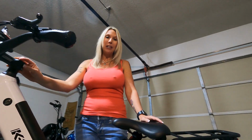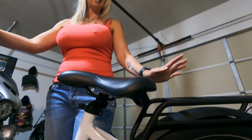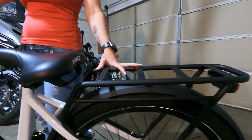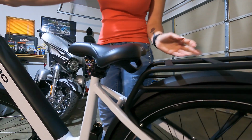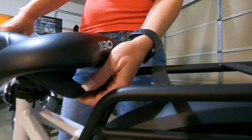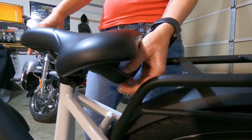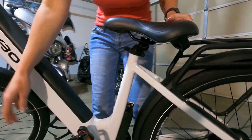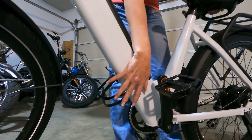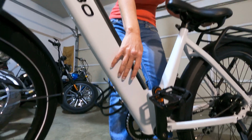Some of the other cool features with this bike that we have, there is a luggage rack. So if I stop somewhere and shop, I can put my luggage in my shopping bags right there. There's also this cool little handle down here. That way, if you need to carry it somehow or pick it up, that's just an easy way to pick it up. And then we have a cup holder down here so that you can put a water bottle in case you're out going somewhere really far and you want to take some water with you.